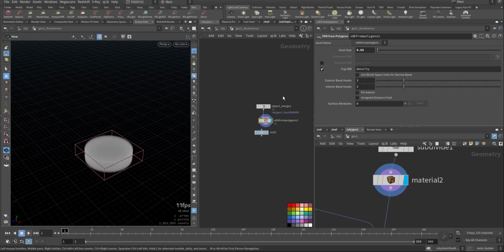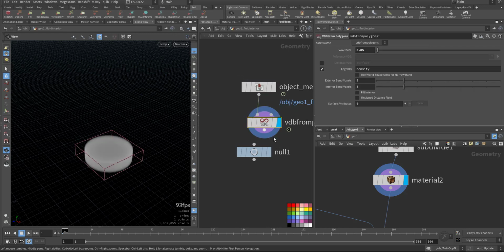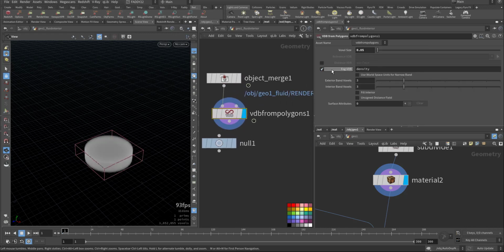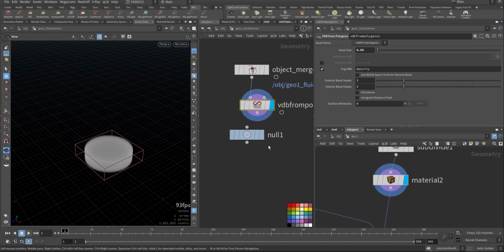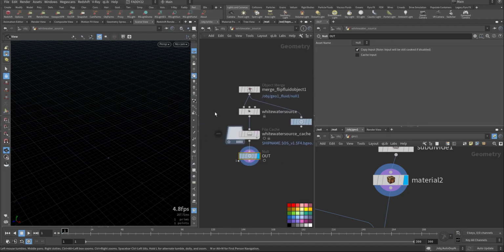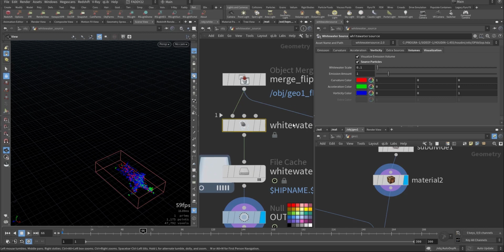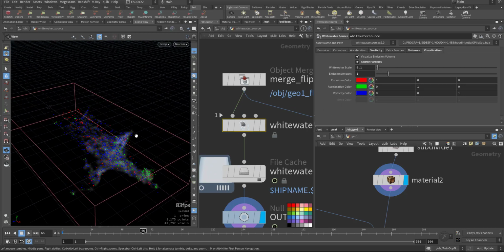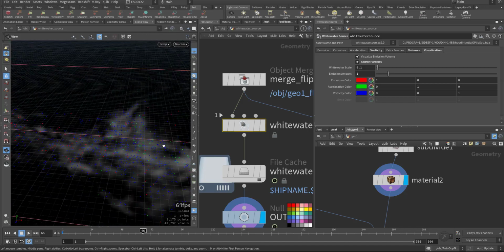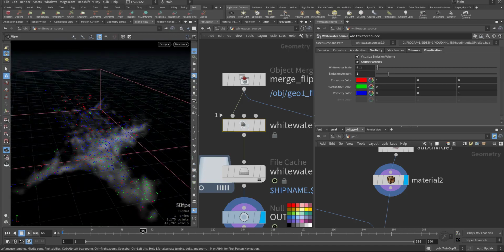And here is the interior. This will be imported automatically. I make it a volume VDB from polygon, and I make it fog, not distance field, 0.05, that I give a volume material. Then here is the sourcing. Sourcing is according to the curvature of the fluid, to the acceleration color and the vorticity that we activated in the FLIP solver, and this is how it looks.